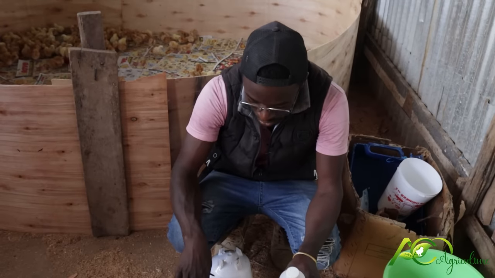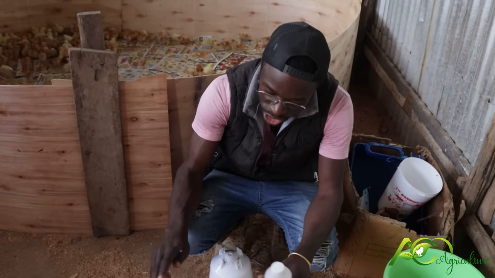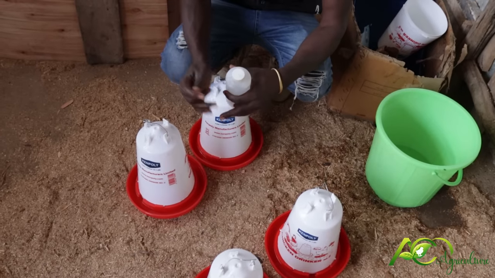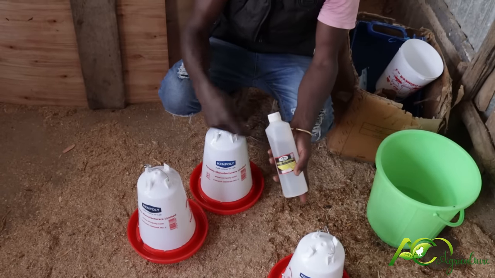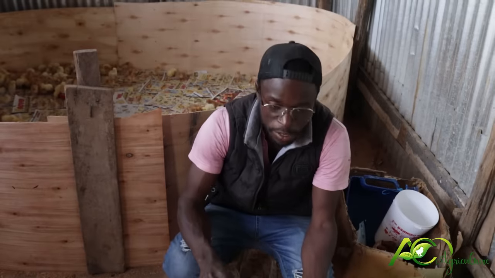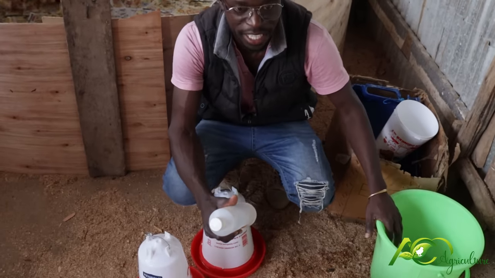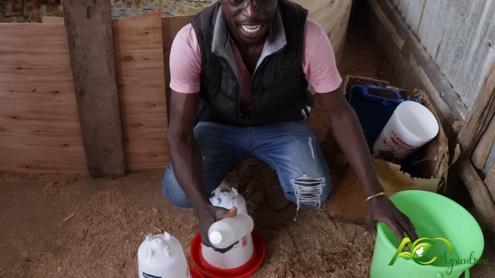Now mix our water with the vitamin and the antibiotic. Make sure that your drinkers are very clean, like these ones are here. So then, I will now introduce the liquid paraffin. Note that I have not mixed this liquid paraffin with the water in the clean bucket.